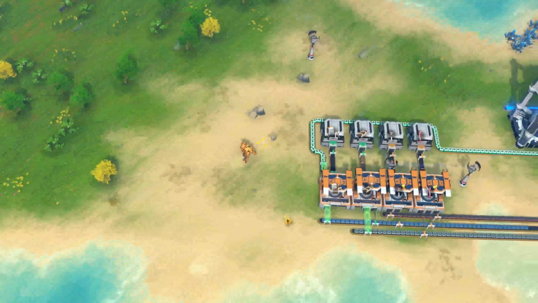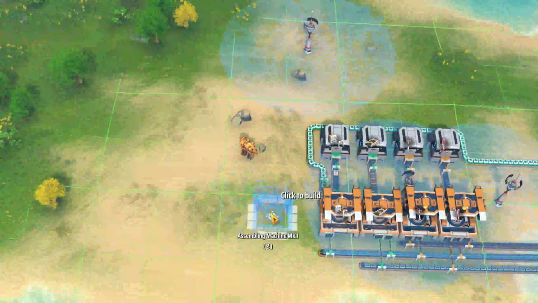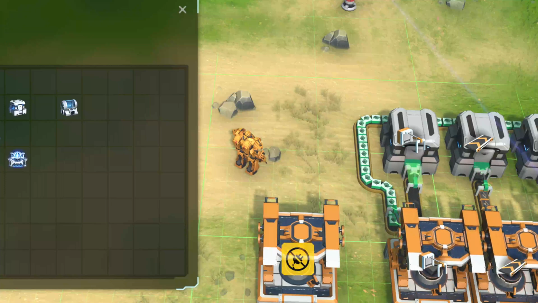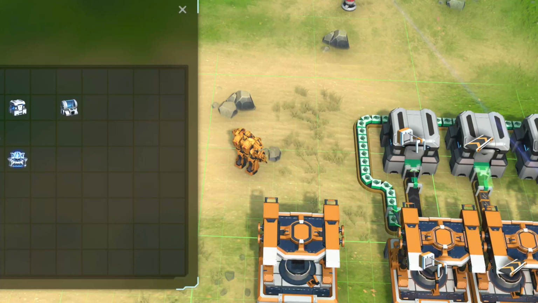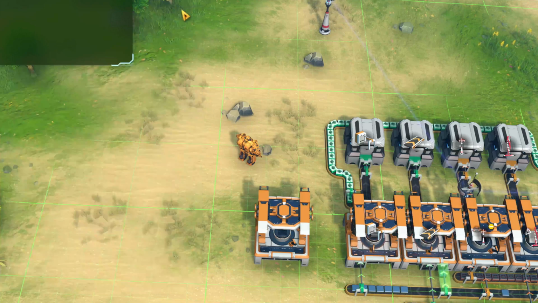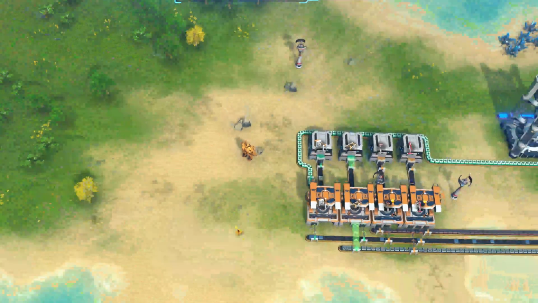So with a little bit of space there, I'm going to lay down another assembler here. Let's see what else we can use. Okay. Assembler. Okay. I think right now we're just going to hold off. Let these fill up.